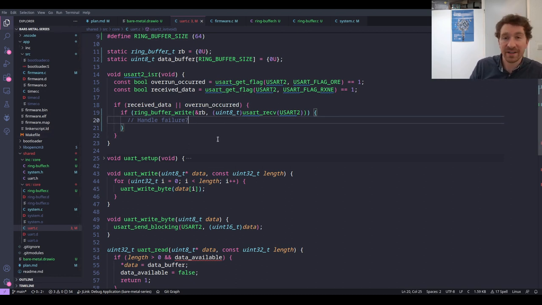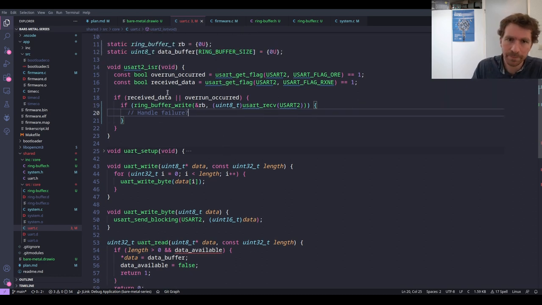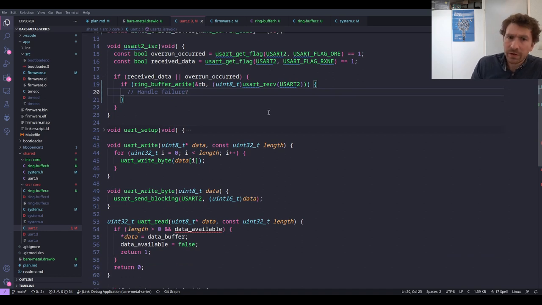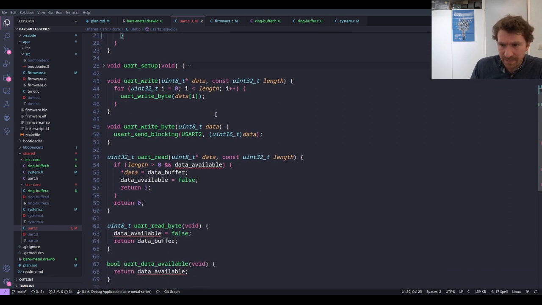But the tricky thing there is that it's much more likely that you will end up in an error handler while you're debugging, because your program is paused while the real world, which is potentially sending you data, is not paused. So you can end up in a situation where, simply by debugging, you are more likely to overrun your buffer than you would be in a real world situation. So it's a bit tricky. We're not going to do anything about this now. We're going to leave this be.